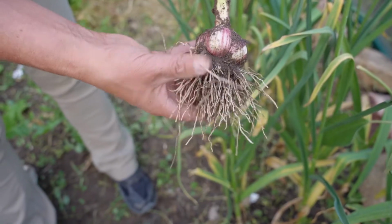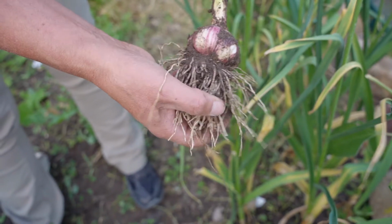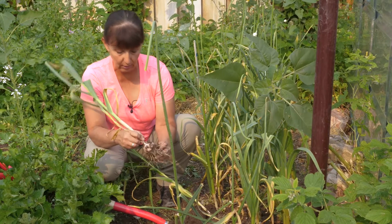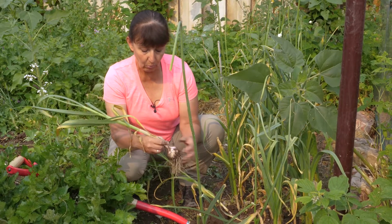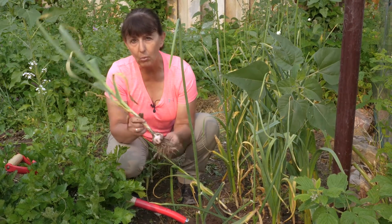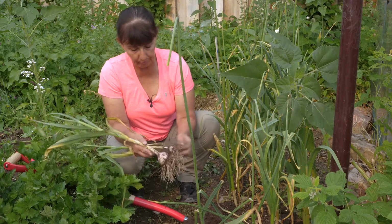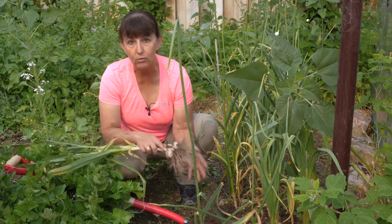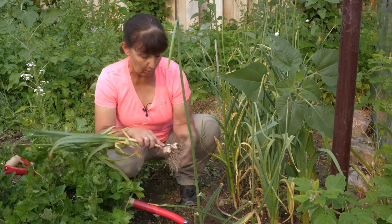Now, every type of garlic, of course, is different. You're going to have nice size bulbs like this. You might have bigger ones, you might have small ones, depending on the variety, but it's pretty much all the same with harvesting. So we're going to dig these up, and we're not going to wash them off with water or anything. We're just going to dig them up and knock the soil off a little bit, which is another reason it's really good to harvest these when the soil is dry, because less clumps onto it.